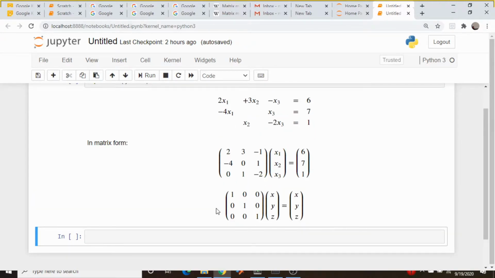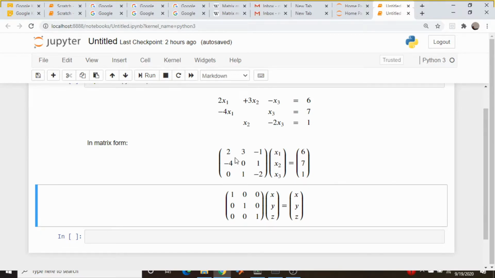Our task is to find a matrix which, multiplied by our matrix here, gives us back an identity. If we multiply this equation by that matrix on both sides, this matrix product should get back the identity matrix times our vector of unknowns, and that's going to be equal to our inverse matrix times this vector of knowns. Because the identity times the column vector is just the column vector, it basically gives us our answers.